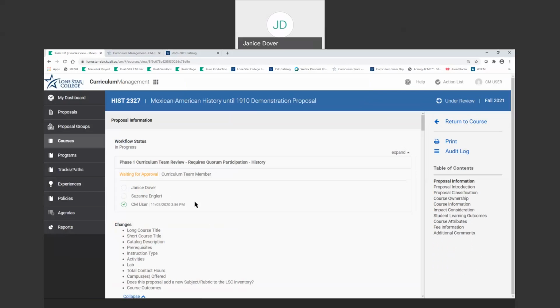You may also see an acknowledge button that shows up here. And if you do have an acknowledge button, that is just to give you another opportunity to review the proposal, to add a comment, to add your vote in case the proposal has moved on because of the 51%. So just know that you will have the opportunity to record your vote, and the curriculum coordinators will be watching both the votes and the acknowledgement comments to make sure everyone's had a chance to record their action.